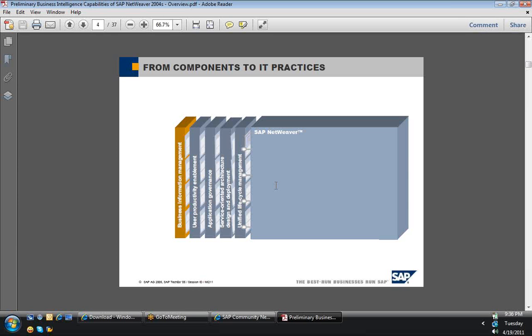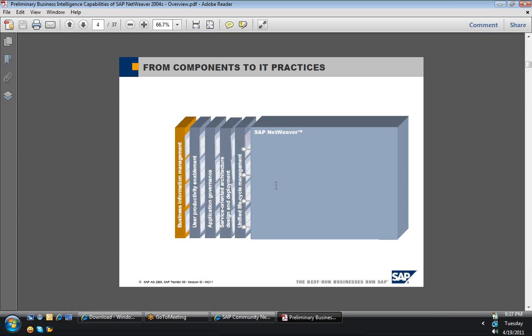Being a pure BW technical consultant, the ETL process is fair enough to handle a project. But if you're going in for data modeling, or for an architecture position, or as a BI strategist, those positions really need some hands-on experience and information about IT practices and business process. More or less, you need to know some of the modules like SRM, CRM, supply chain, SD, FICO, a lot of modules are there. You typically need to know the business process.